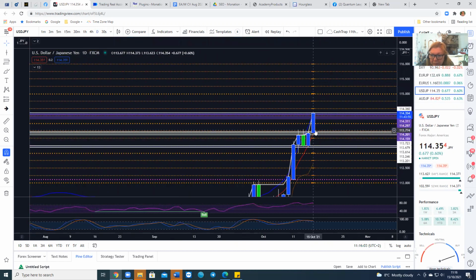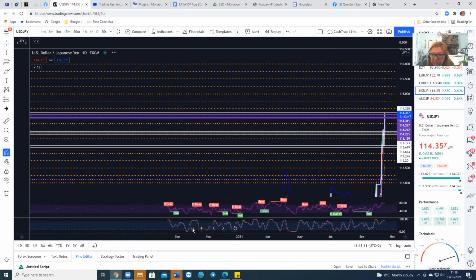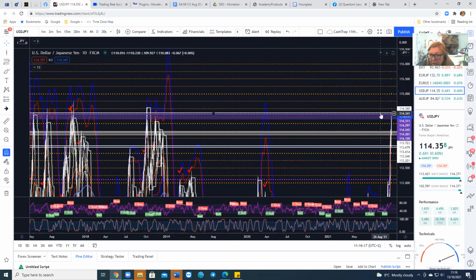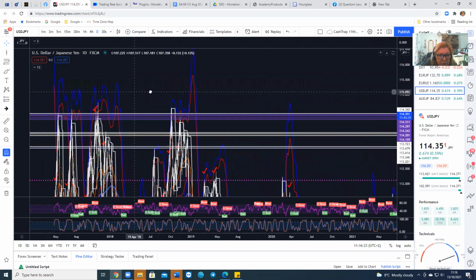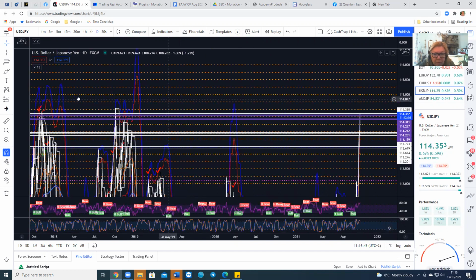you can see, you know, this massively strong candle. I did look at this just before I came on the session. Let's see if I can show it to you. So you can see it reached exactly at this 359 level. Not until it was nearly 4 years ago. So back in 2018. So it hasn't been this high for a long time. And there it is in 2017, all at that level. So it really is at one of the peaks.